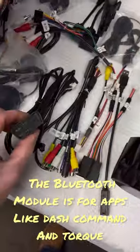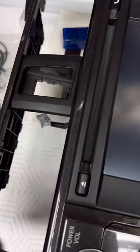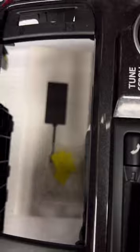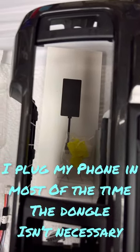And it comes with the plug-in, but then I believe this also works with the wireless. This was like $7 extra. And then I also had to buy, where to go? Oh, it's sitting on top of it. That is a wireless Apple CarPlay dongle. That was like, I think $35 extra.